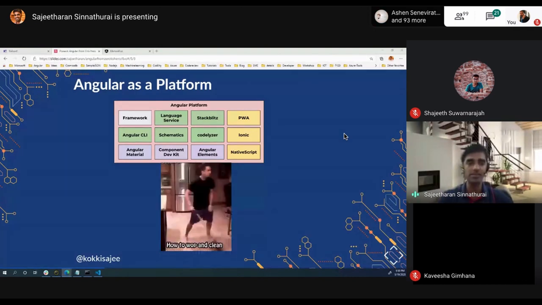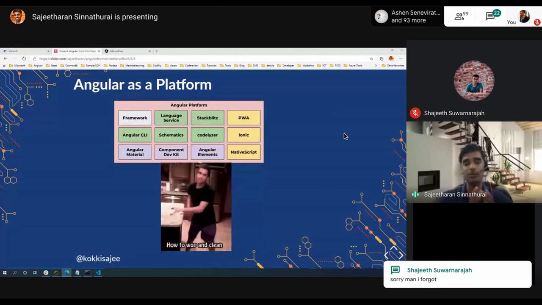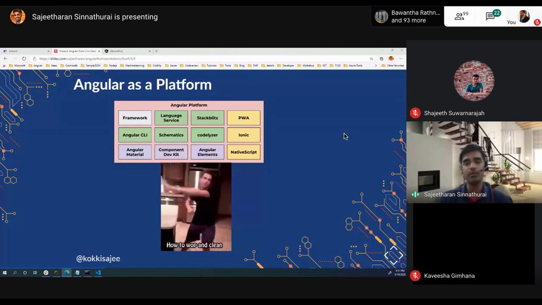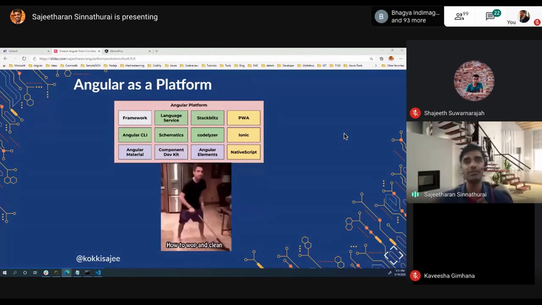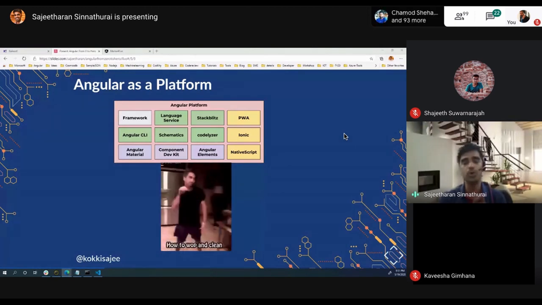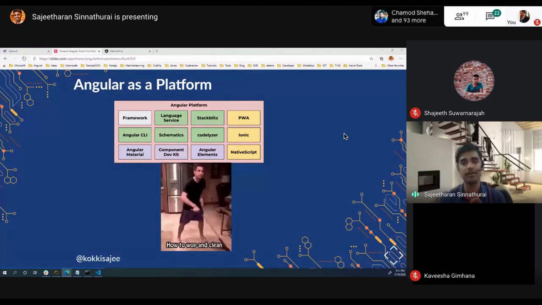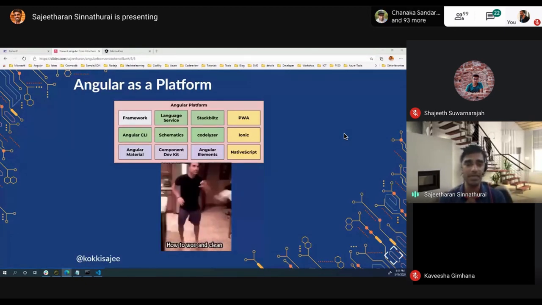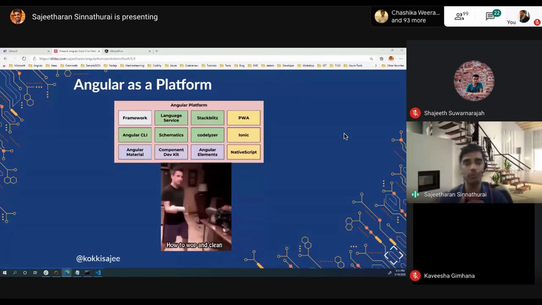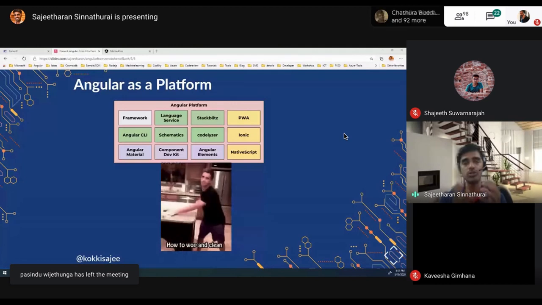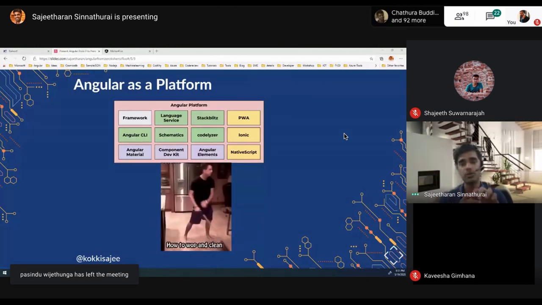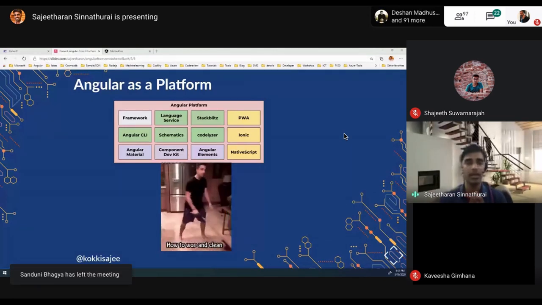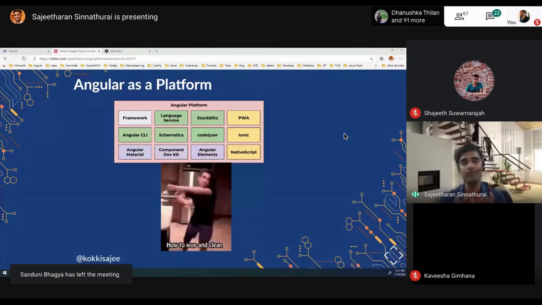And then language service is another feature that I wanted to talk about, which provides localization support, if you want to build localization support for your application. The Angular team is working closely with StackBlitz to make it the go-to editor for Angular developers to code your application in the browser itself. And PWA is one of my favorite topics. What I love about PWA is that it makes things simple, and it also uses the service worker script, so that you can run your application offline by using caching, right? So that users won't see downtime when there is no internet.